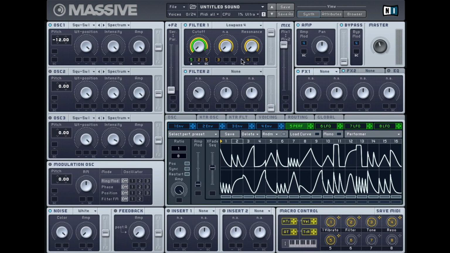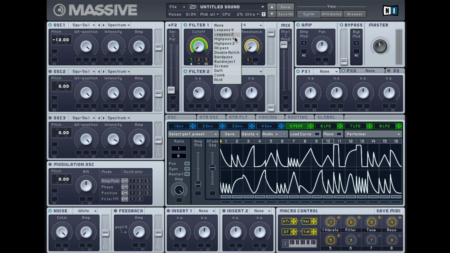Like this low pass filter, it has a nice low end. It accentuates the area around the cutoff point quite nicely, but it also accentuates overtones quite audibly. So with this low pass filter, if you pull up the resonance quite high, you will start to hear the filter movement in pitch quite audibly.